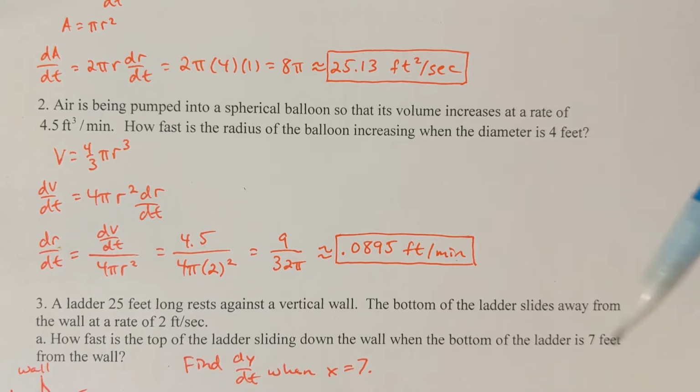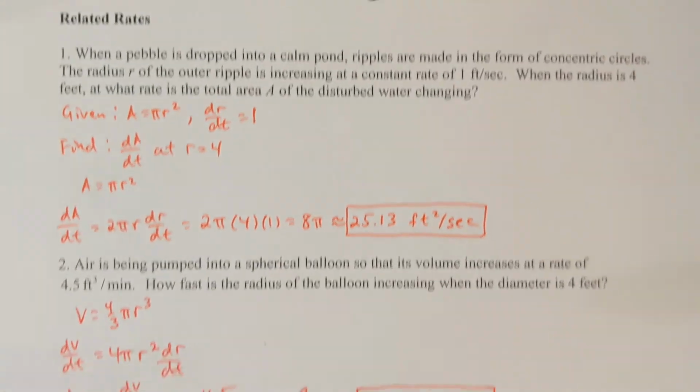Now, so in this problem, this spherical balloon is being blown up, so the volume is changing, right? But that's not the only thing that's changing in the problem. The radius is also changing. I mean, you can look at several things changing in this problem, like the radius is increasing. Now those rates are related, right? How the radius is increasing has an effect on how the total volume is increasing. So there's a relationship between those rates there.